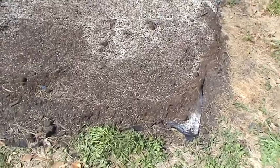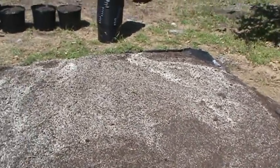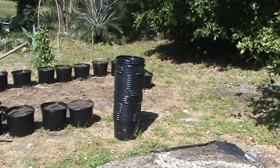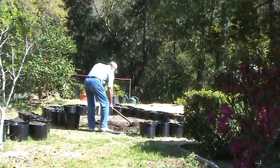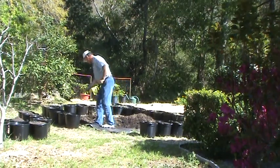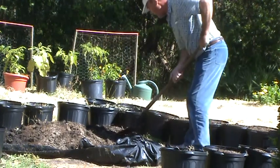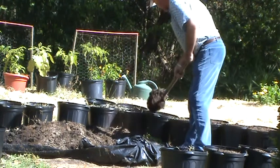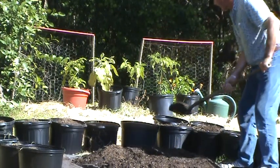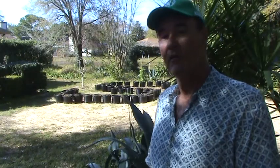So if my calculations are correct, with the second pile that's 8 foot by 12 foot by 4 inches deep, I should be able to get 30 of these containers full. And that's good because I have 28 of them left. Two more. So I made out pretty good.